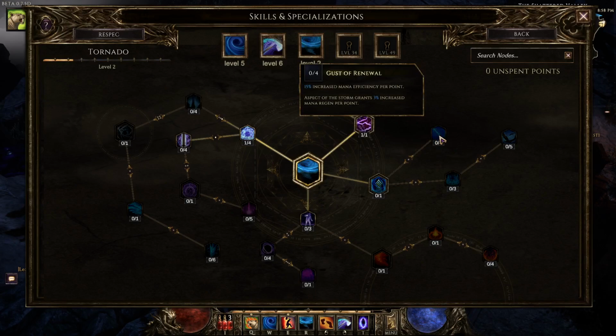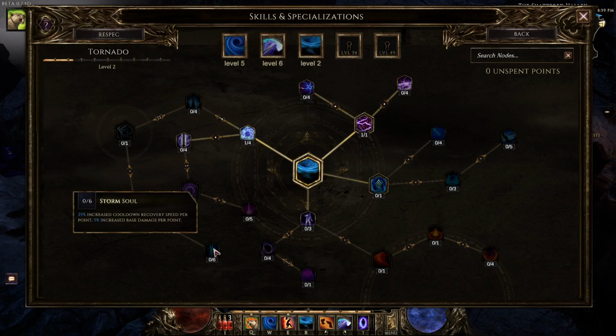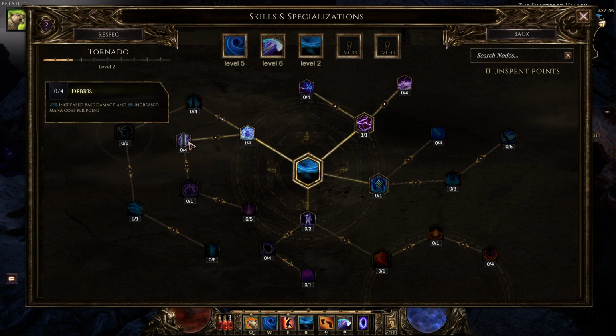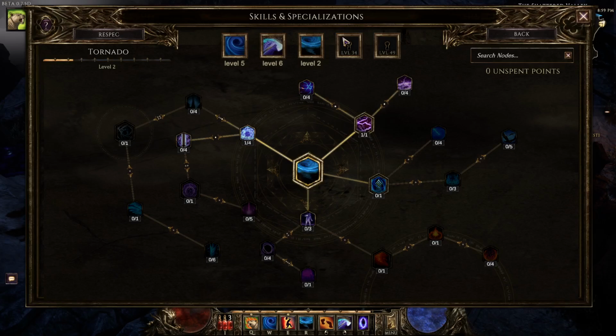Where is it? Right here. The mana efficiency is over here. Oh, yeah. Mana efficiency there. Where is... There was something, I think it was over here. This increases its damage, but increases its mana cost. But yeah, and then right now we're going to be a far way away before we get to another specialization.